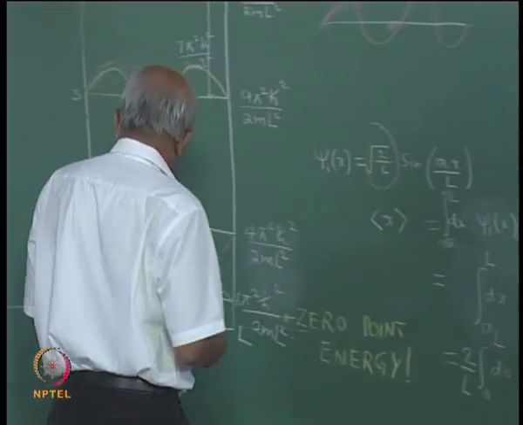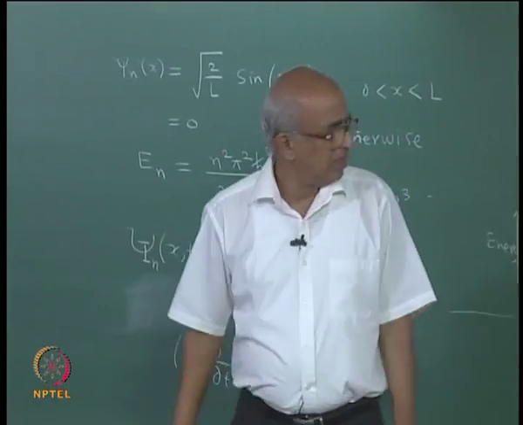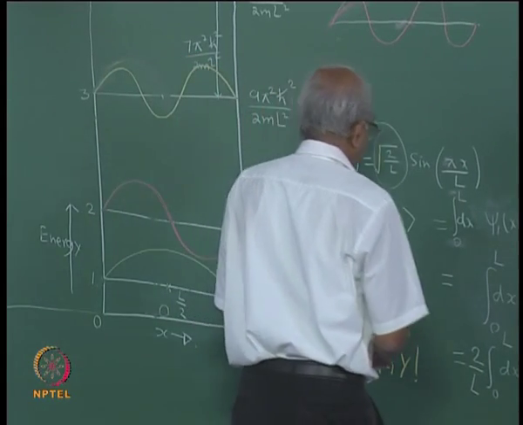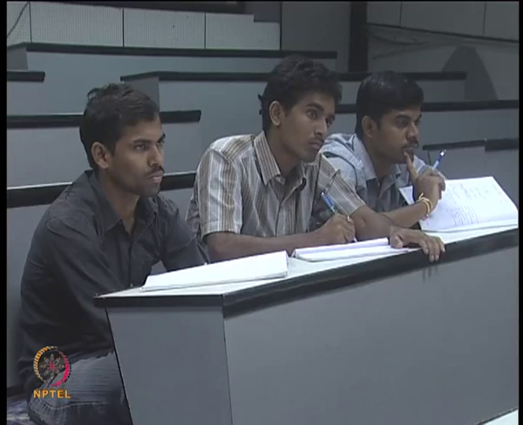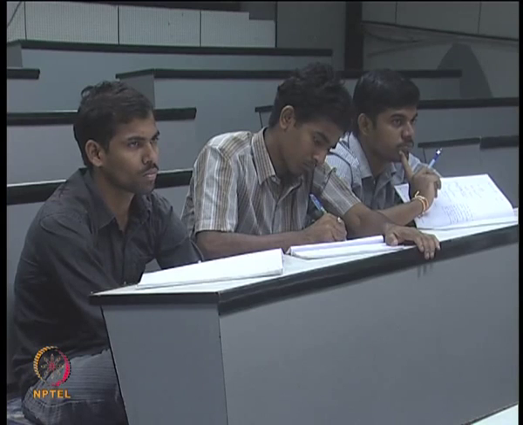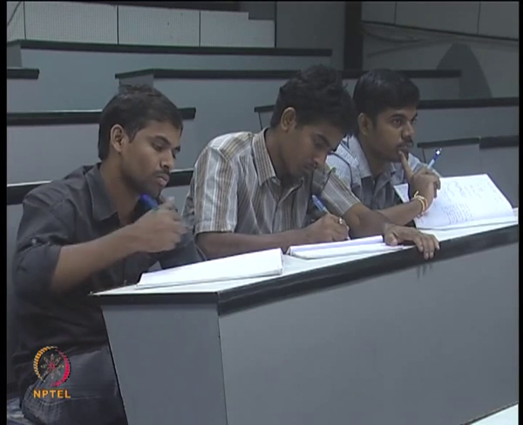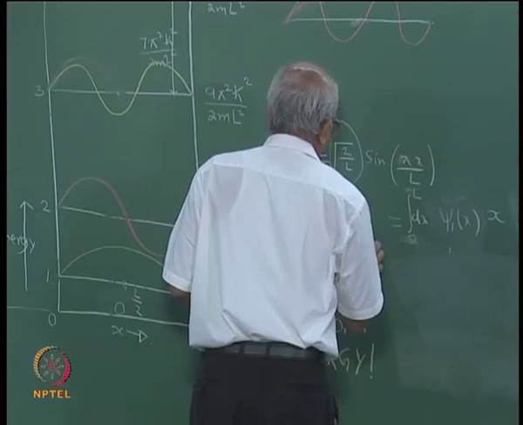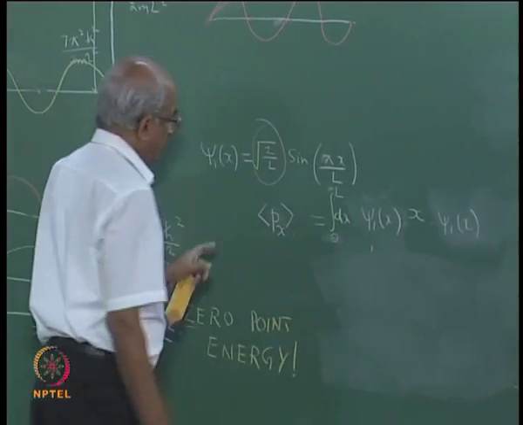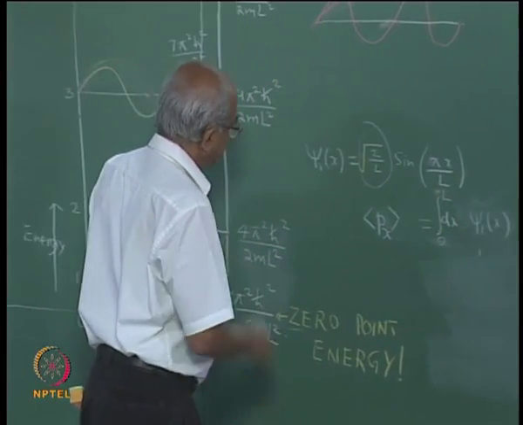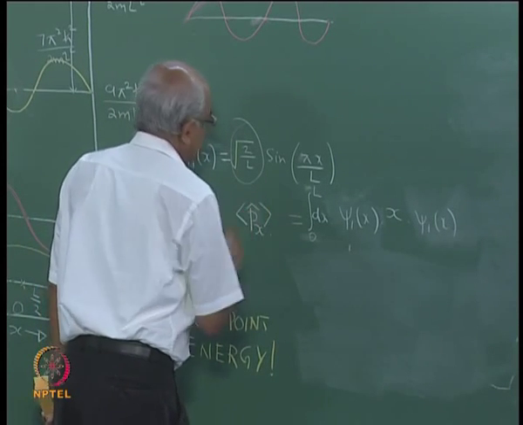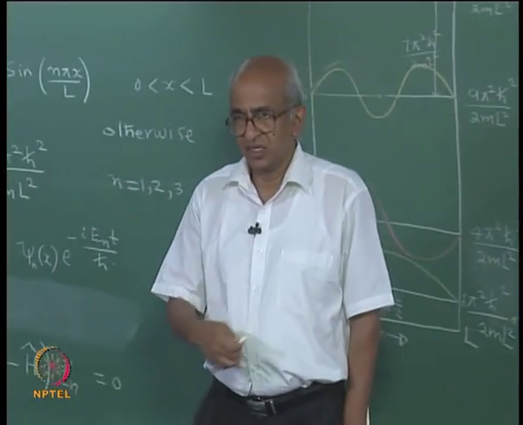So having completed that calculation, let me look at the expectation value of momentum. The particle is moving only in one direction, so any momentum that I would like to think of would be denoted as Px. So if you wanted to calculate the expectation value of Px, actually to be very precise, I should say the operator associated with momentum, right, that is the expectation value.